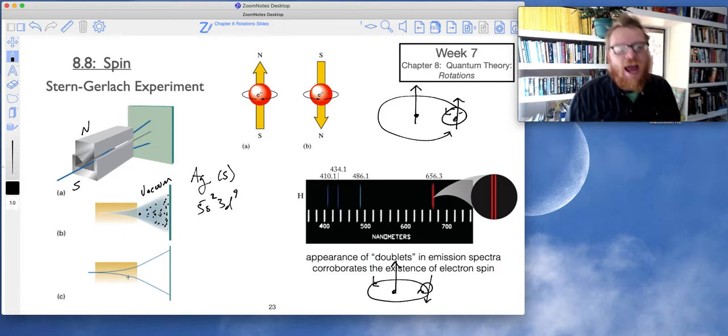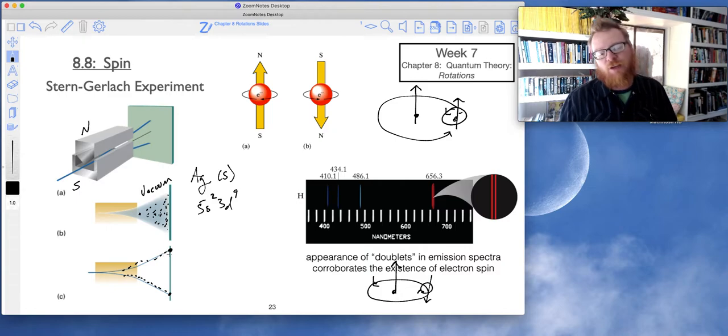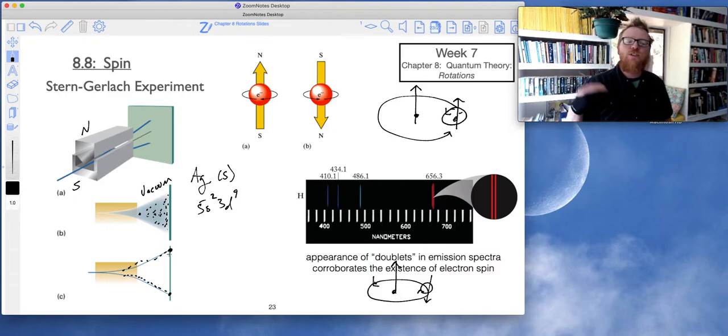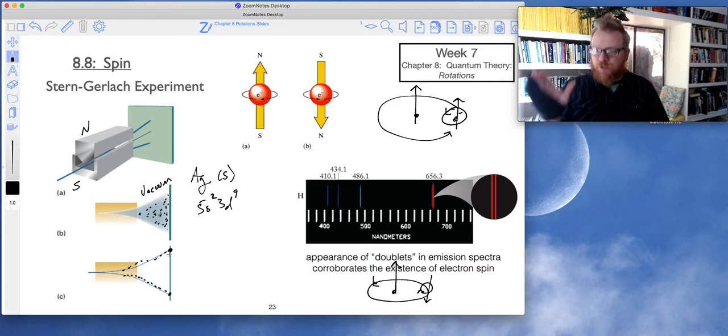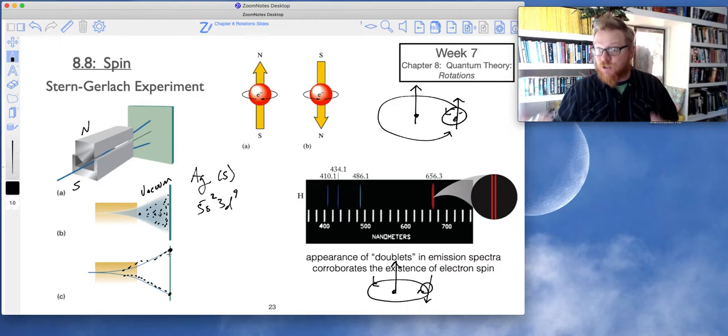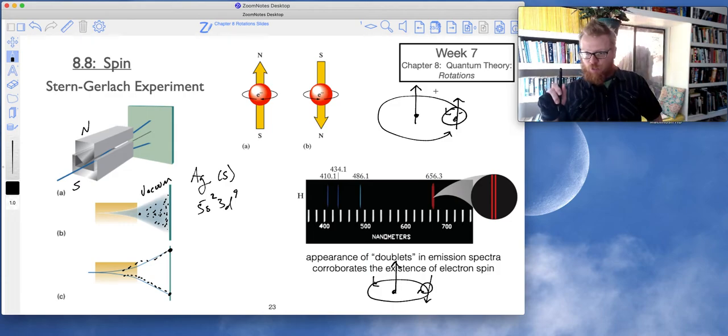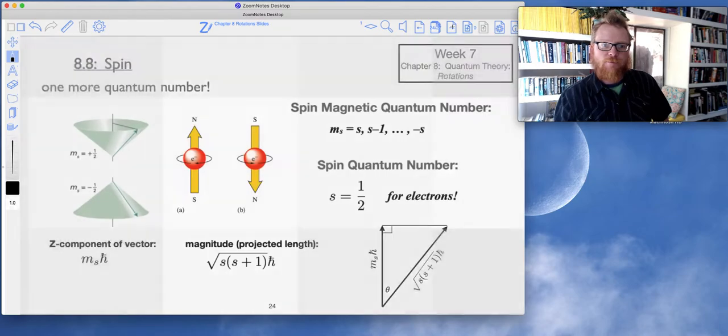When they separated those atoms in a magnetic field, they got atoms that would either hit the screen right there or atoms that would hit the screen right there. And those results are what led them to conclude that electrons themselves must also be spinning. And so there's loads of examples that we'll see in spectroscopy that give evidence of these kinds of things, these doublets, right, that show us that electrons spin, and that their spin angular momentum couples with their orbital angular momentum, which is very cool, all right?